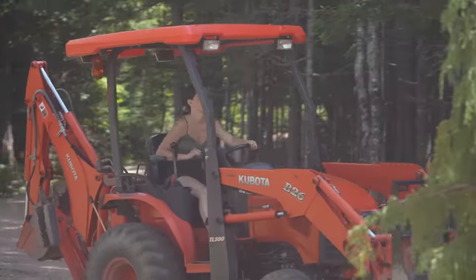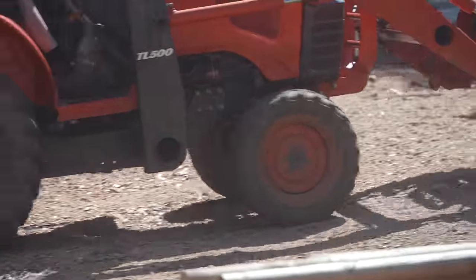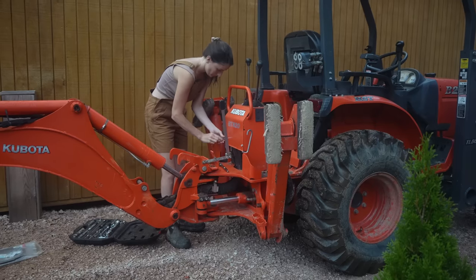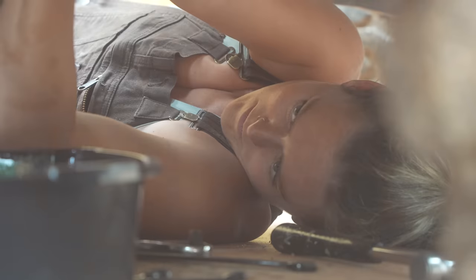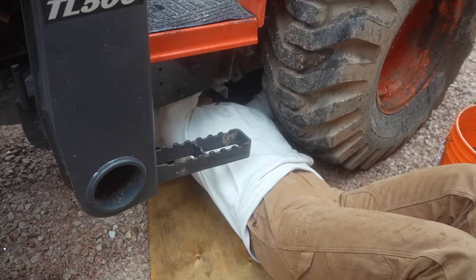I'm so happy we took the time to learn how to maintenance our dear tractor. I love the tractor, and it feels really good to know how to do these things, to be mechanically inclined and take the time to learn. Those 2 days, we could have done absolutely anything else, but now we have that under our belt. We've got the skills. We're going back to work.